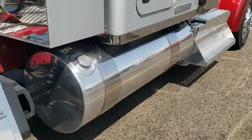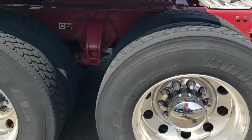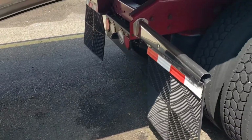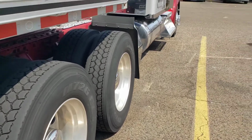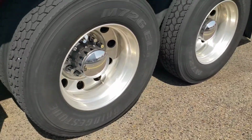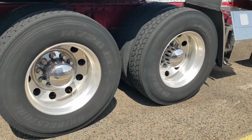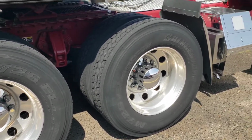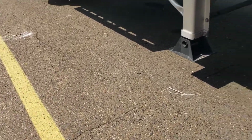But I mean, I can look at it here in person and I can see imperfections that I don't like. But that's one of the reasons I quit polishing before, because I was too much of a perfectionist and I would lose my hind end because I try to make everything perfect and it takes too long. So, I'll update you again. I might set it back up and do a time lapse on the wheels here. I can look at them and tell they're in pretty rough shape too. So it'll be fun. Like I said, at least I got the bottom on one side done. There's the wind blowing in the rain. So I'll check back in.